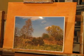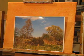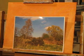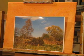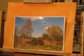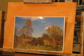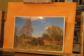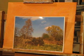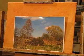Right, here we go. This is the first time I've ever tried doing this, so I'm expecting to get into all sorts of trouble. But here we go. This is a photograph I took this morning in Allen Waters, which is a place where I go very regularly to walk the dogs. Beautiful sunny day. And it's just a snap I took with the phone. I printed it out and I'm going to have a go at painting it in acrylics.